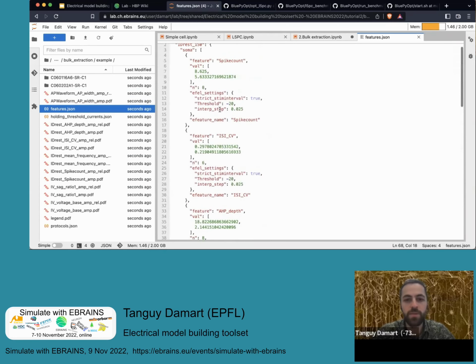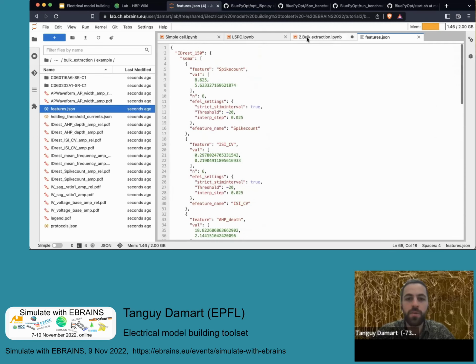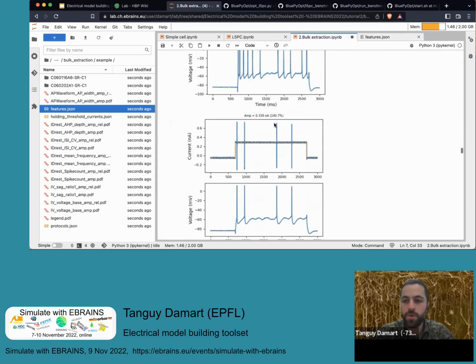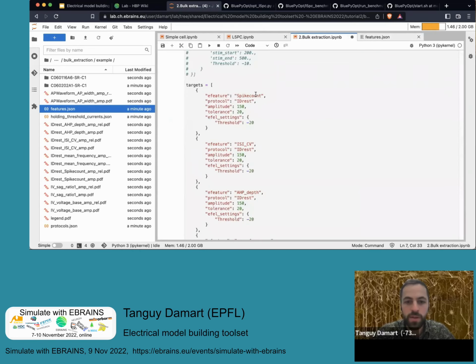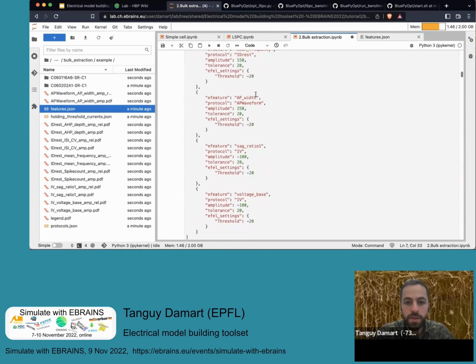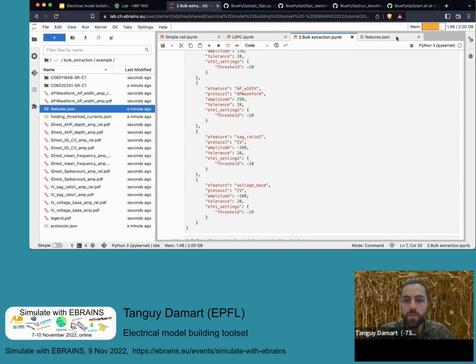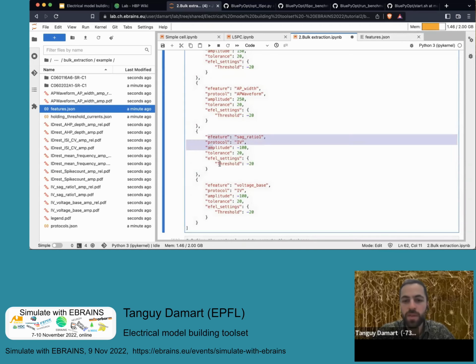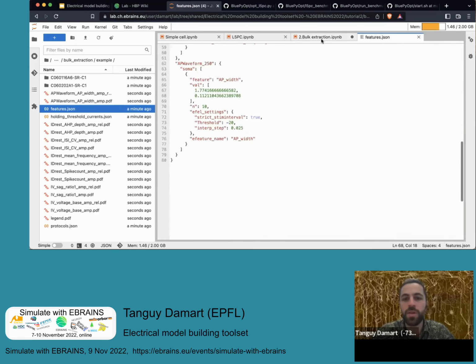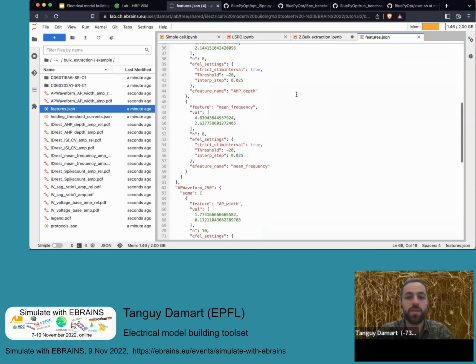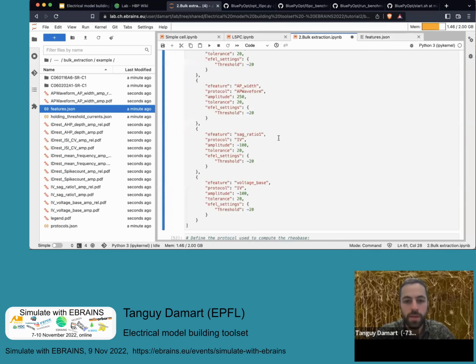And we see that despite the fact that we asked for IDrest for, I don't remember, 1 or 2 steps, we had only 1 step, and AP waveform. Okay, so we got this one. We saw that we did not get the feature we asked for IV, because as we saw, there was an error in the detection of this step, so it could not compute the feature properly for this protocol. So it will need some debugging here to find out why it didn't work on this specific step.